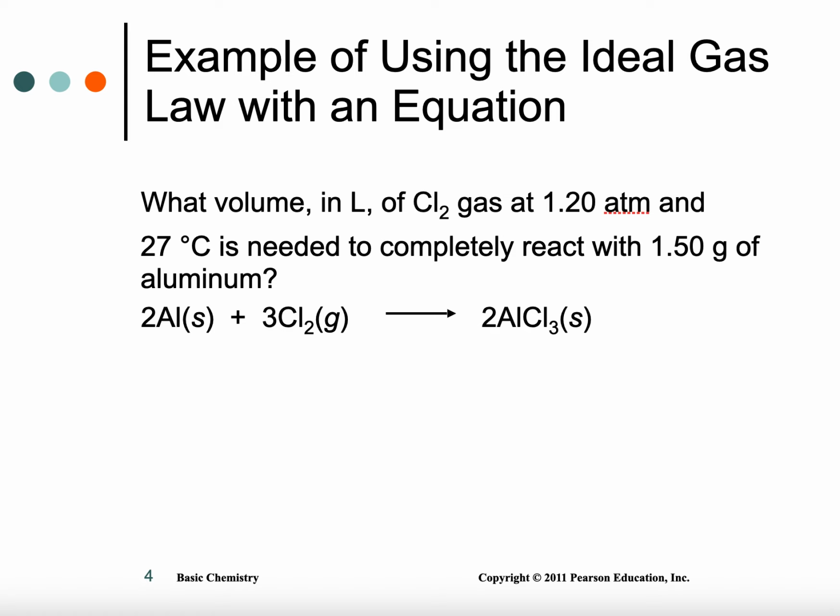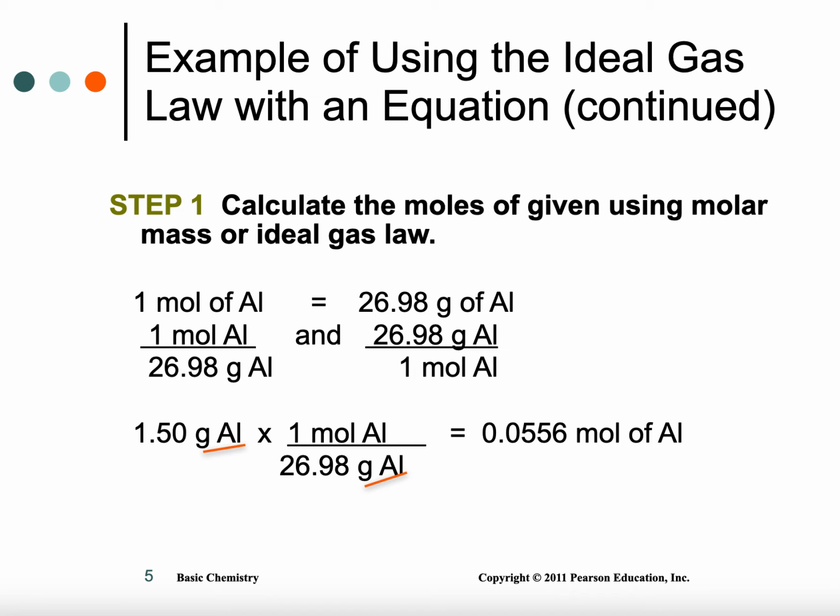So I want to know how many moles of gas is 1.5 grams. So the first thing I'm going to do as I tackle this is turn 1.5 grams into moles of aluminum. All right, so let's see if they do that. I need to start here, 1.5 grams. Then I look on the periodic table, and underneath aluminum, I see this number, 26.98. So I say for every 26.98 grams, I've got 1 mole.